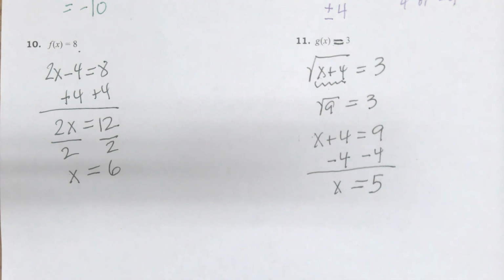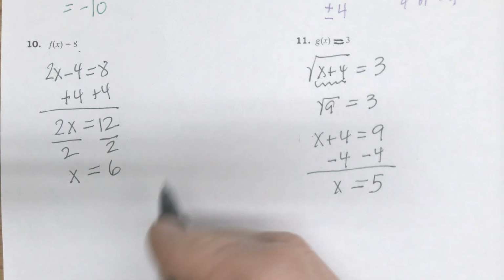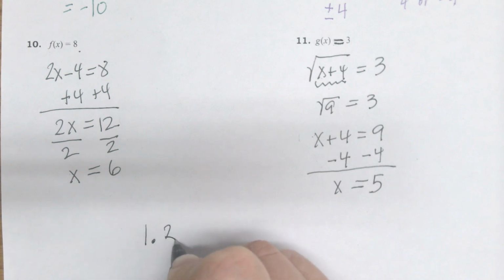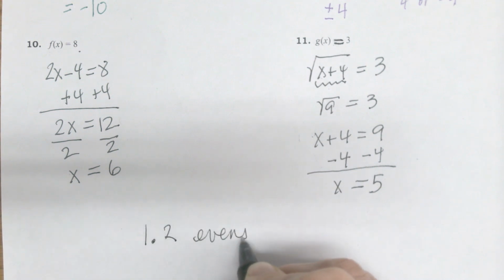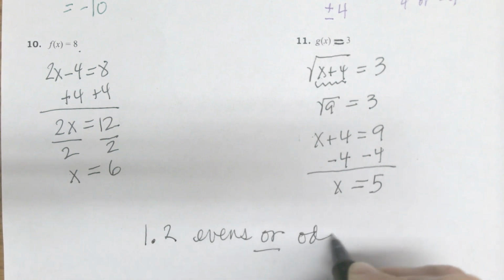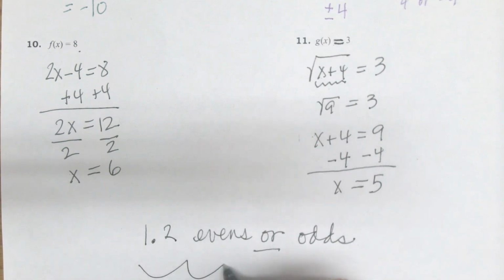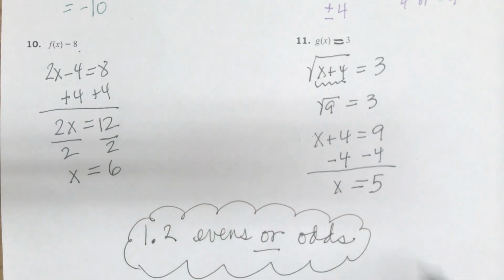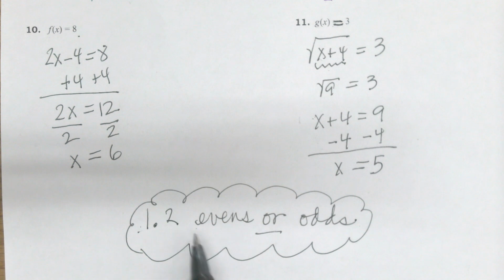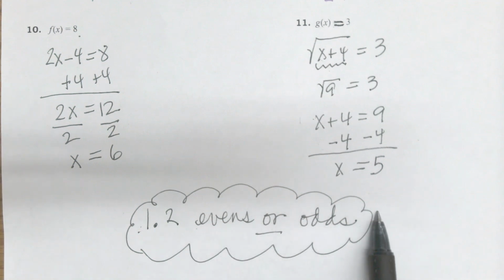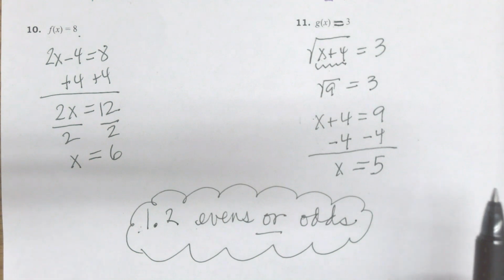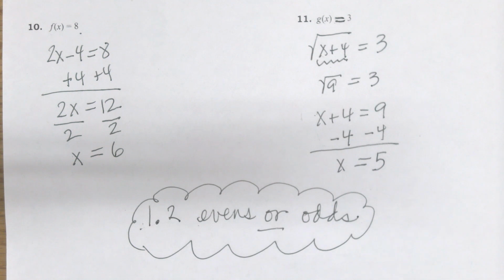Okay? Your homework tonight is in your packet, 1.2. I want you to do evens or odds, you pick. In the white homework packet, 1.2, evens or odds, whichever one you prefer, to show me that you got it and you kind of understand what we're doing. That's what you need to be working on now. When you are done, you can put everything away and you're done for the day.